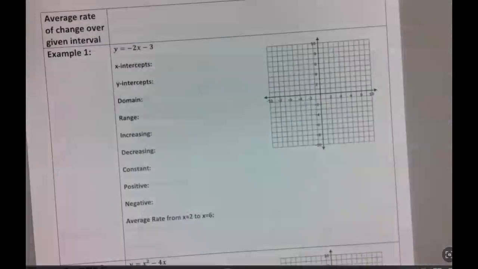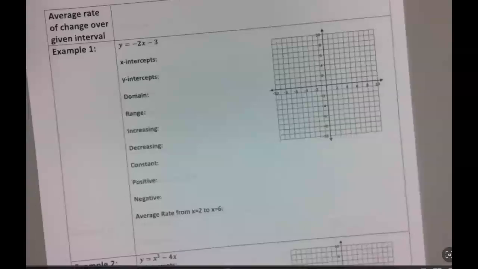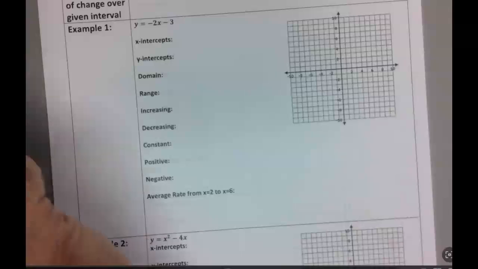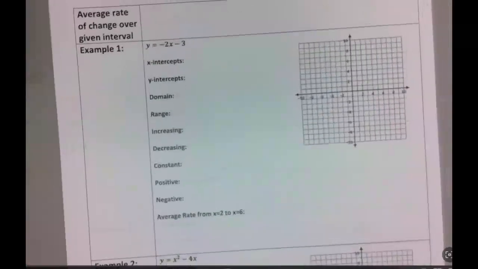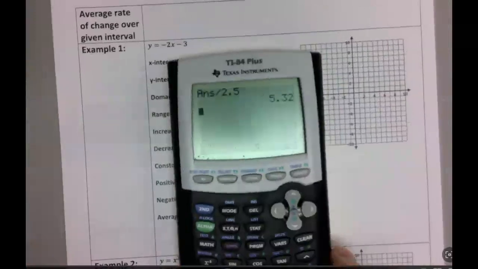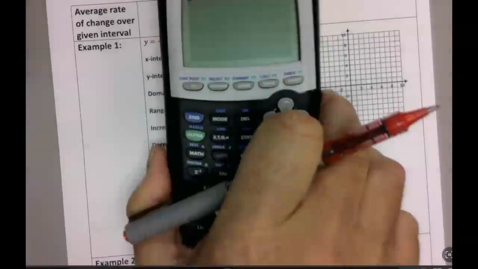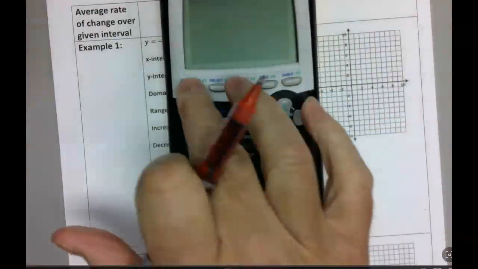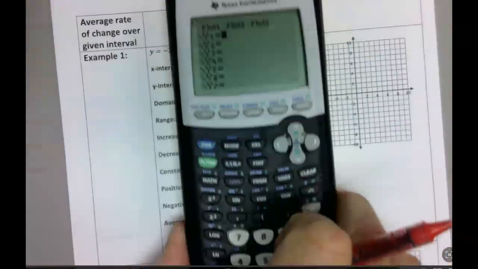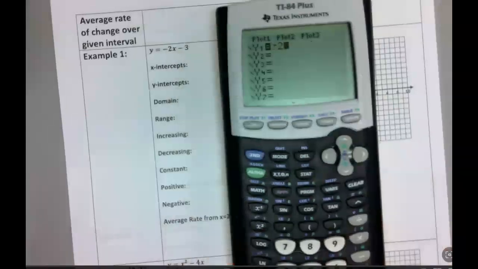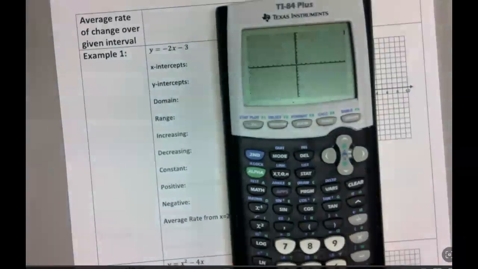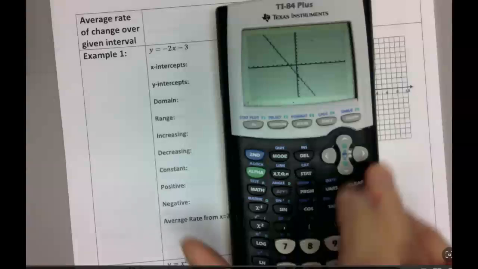So, again, if we graph this with your calculator, if I put this in our graphing calculator, turn it on, of course, we go to y equals, clear that out, and put in the opposite of x minus 3. I like to always use zoom 6 and hit graph, and there's your line, okay?